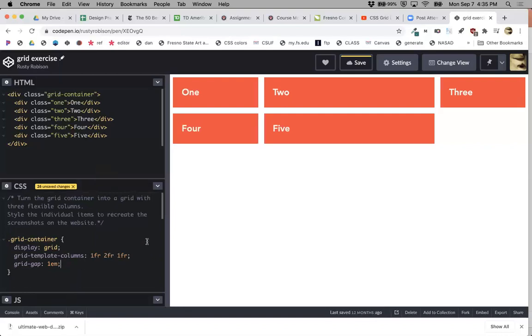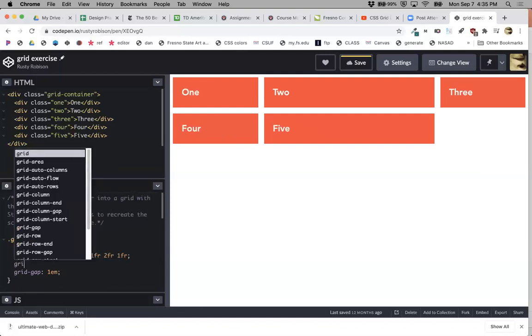So in this situation, we've created a grid with 3 columns. And notice I haven't defined any rows yet. That's the difference between explicit and implicit. Implicitly, it's just going to create another row for however many items I have. It's just going to create them for me. But I can go in and control that as well.